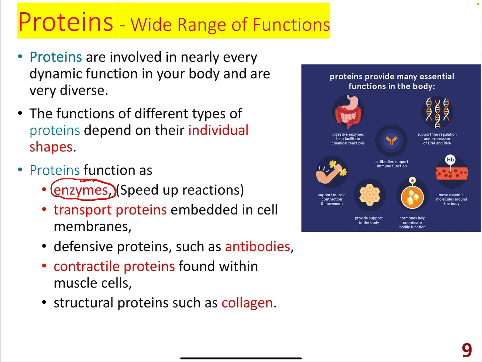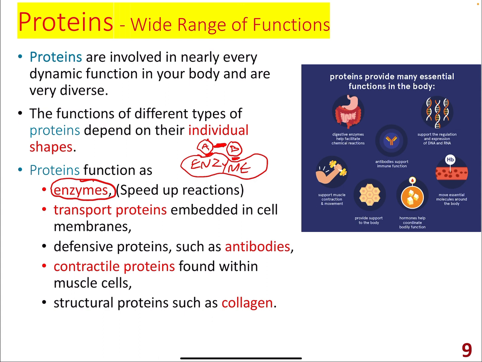enzyme does. It is that thing that has a perfect shape where two other things will come in and be able to bond together. Without the help of this enzyme right here, these two other molecules, let's call them molecule A and B, they wouldn't find each other. But the enzyme attracts them to it in an area called the active site right here and enables them to get close enough where they would react together. That's how it speeds it up. And you'll see that in a lot of animations.